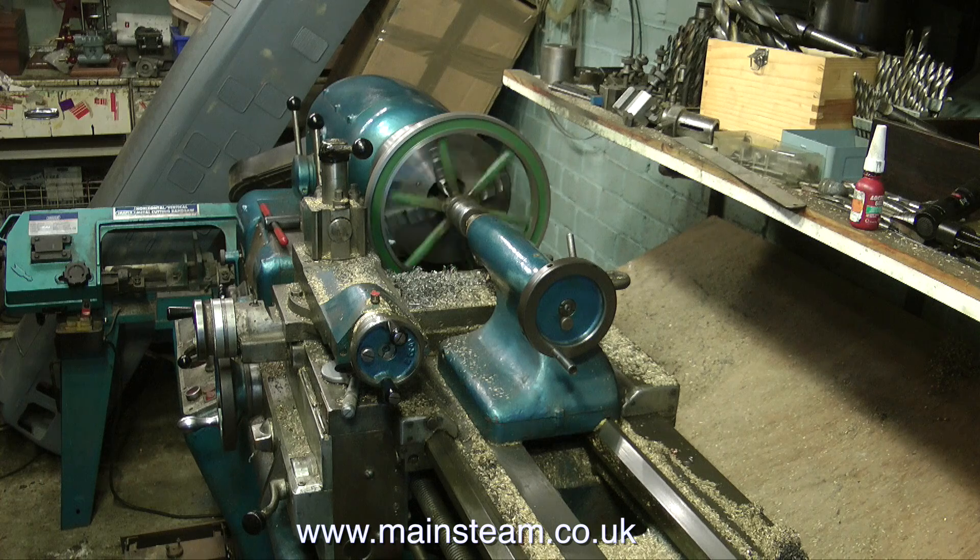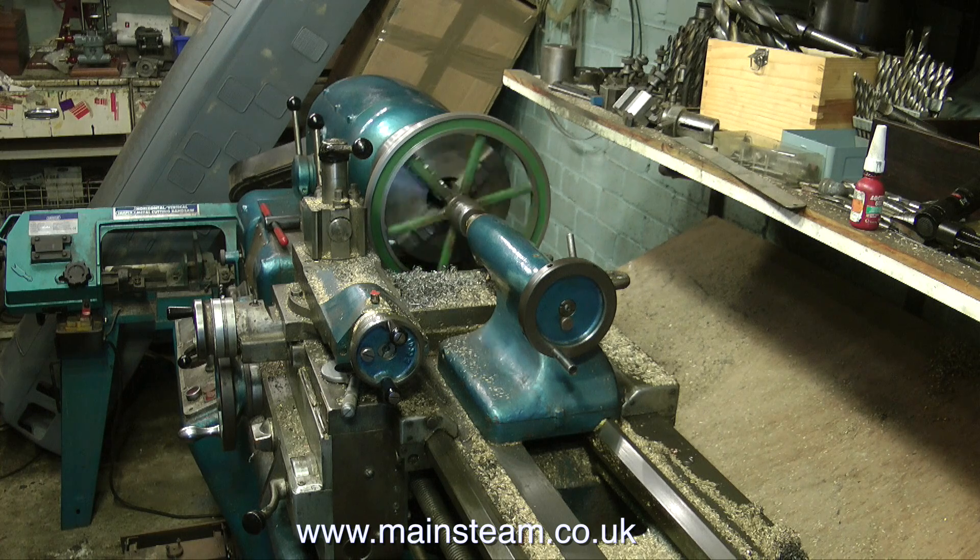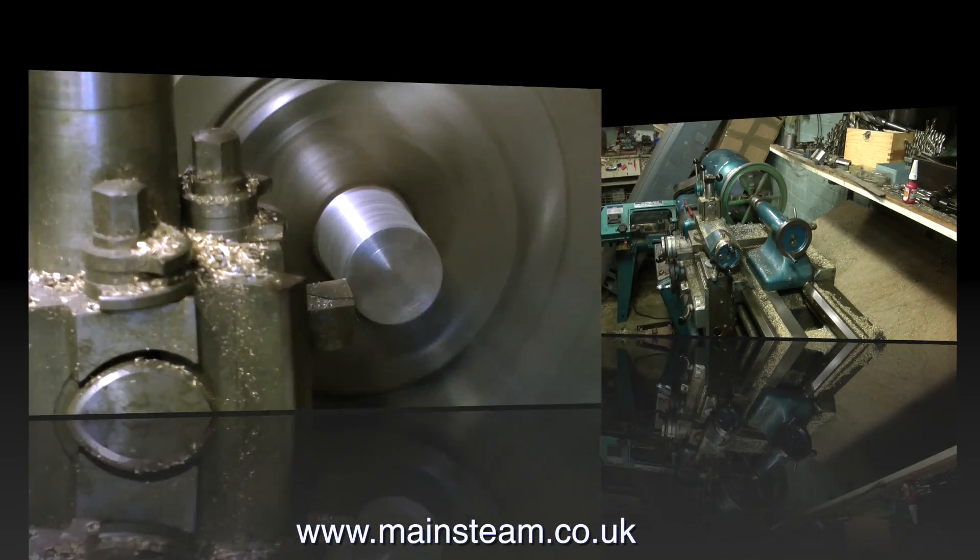This is a shot of the larger of the two lathes that I have. This one is a Smart & Brown model 1024 and it's a great machine. I think it's a tool room lathe — it's got a very wide bed, it's very substantial but not a great deal of centre height, and it's only just big enough for this flywheel, which is 12 inches in diameter.